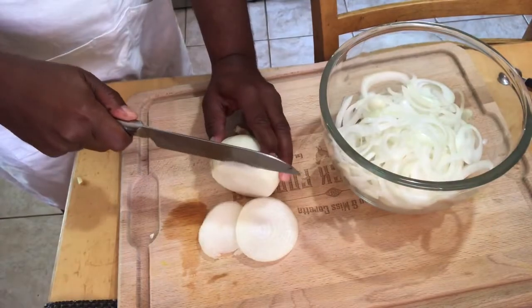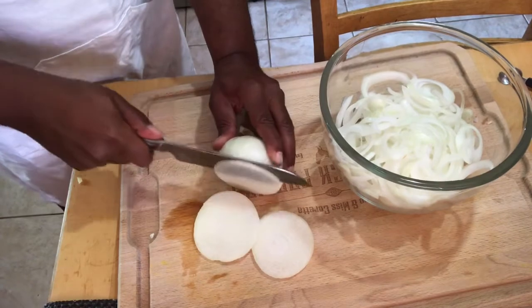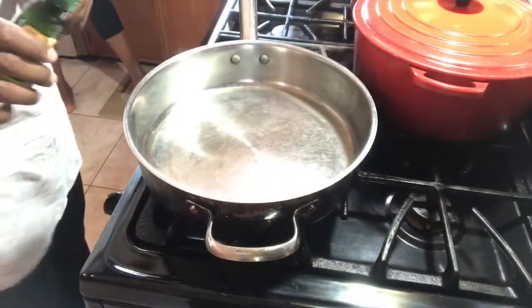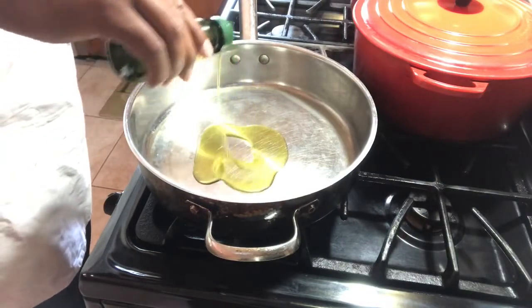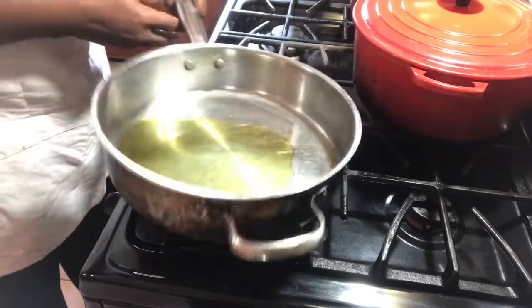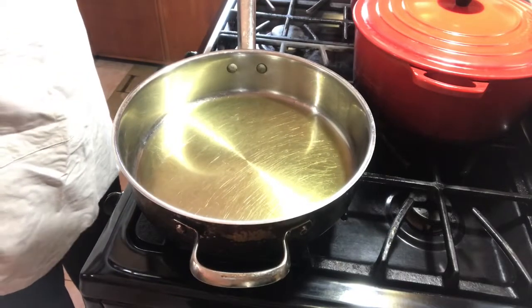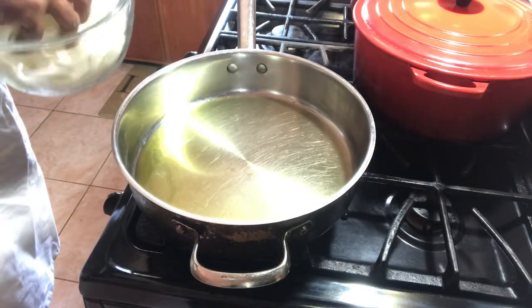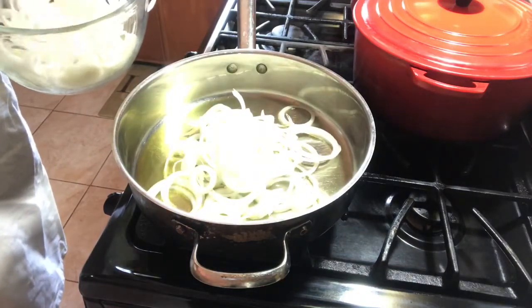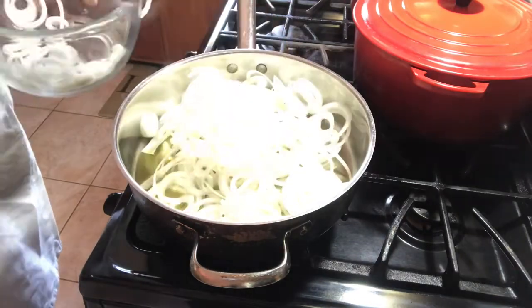The first thing we're going to do is thinly slice our onions. And you can use whatever onions that you like, Vidalia, red onions, it really doesn't matter. We're going to add roughly 2 tablespoons of olive oil to our saute pan. Move this around just a little bit. Let that heat up. Now we're going to add our onions and let these sweat down and caramelize. And these onions are going to get really sweet, really yummy, and really good.